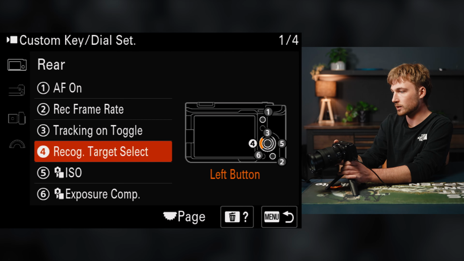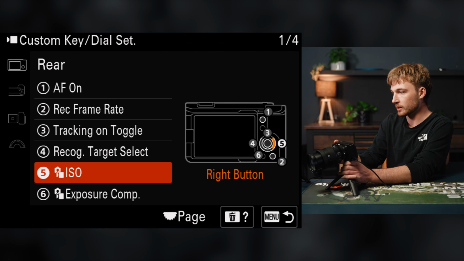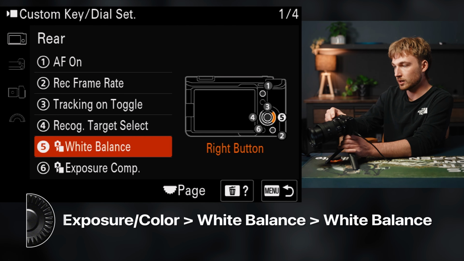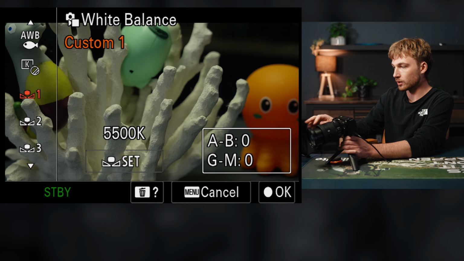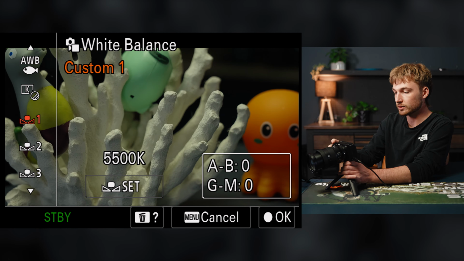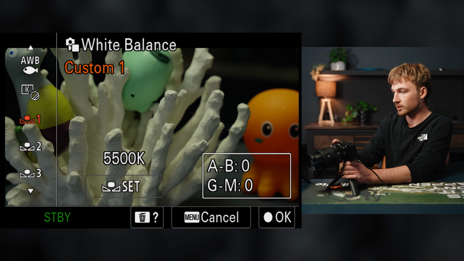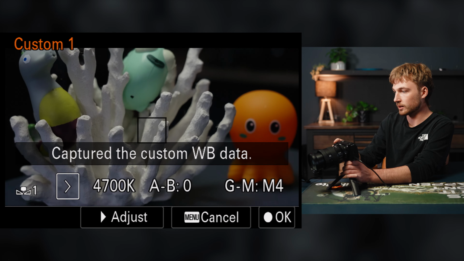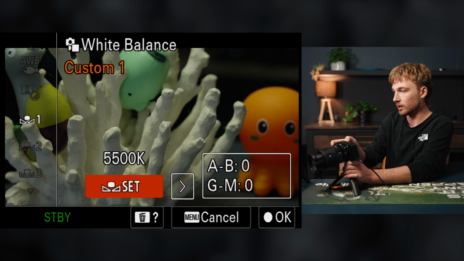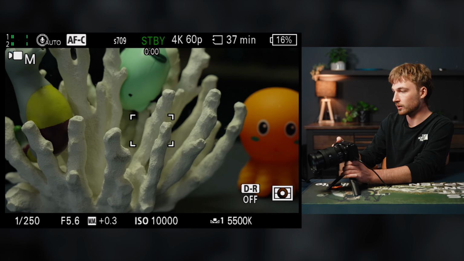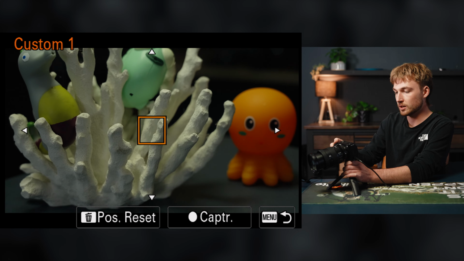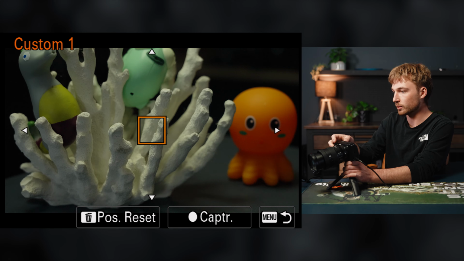All right, and then the fifth button we're going to choose is the right on the control wheel. We're going to change that to white balance. And this is where it was important to make sure that you're on the custom white balance already, so that right when you hit right on the D-pad, all you have to do is hit right again, set, find your white object, and grab your white balance. So it's all about minimizing the amount of time to get to the setting that you want. So it's really just two buttons, 2 clicks on the control pad, and you're there.